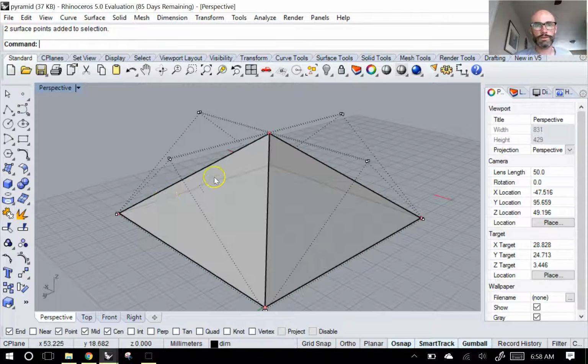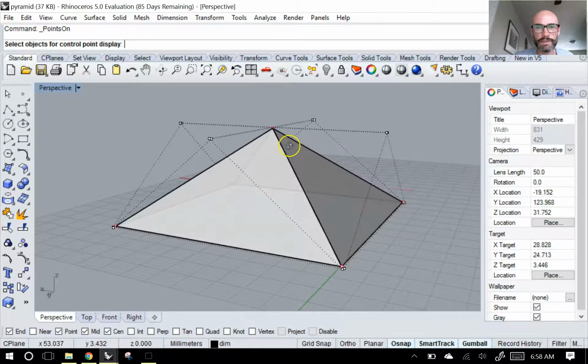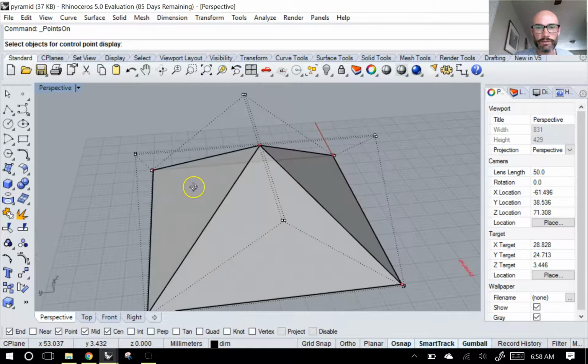Hi everyone, just wanted to show you a problem that I had, and I think I know what the solution is, but maybe you know and can tell me. I was trying to draw a more complex shape here and kind of see what I wanted it to look like. And when I select my points with F10, I can see that these points aren't matching up anywhere. And I think that that's what's causing me to not be able to move this around as I want to in class. So I would redo this, obviously.